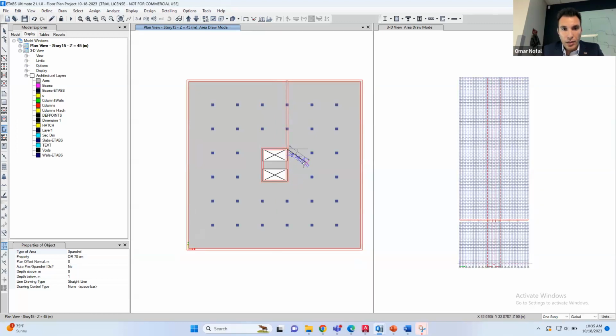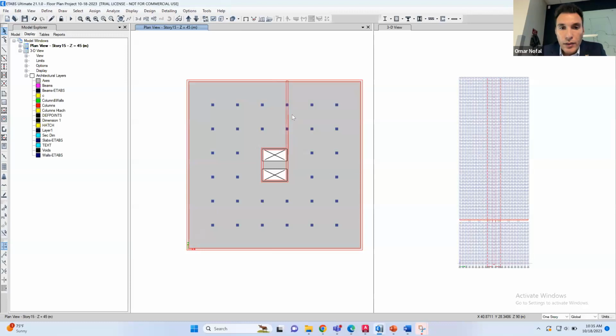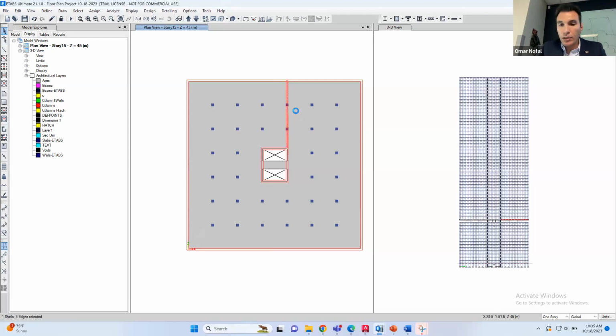And it's better. All right, let me select this one, delete. But I'm going to delete the shear walls and the spandrel beam here. Delete. And this one is going to be one continuous beam with the story height.